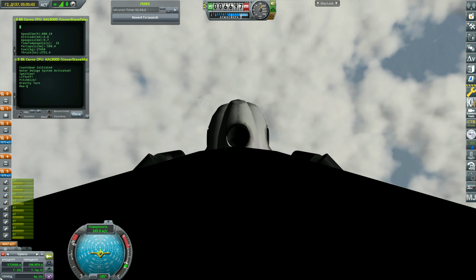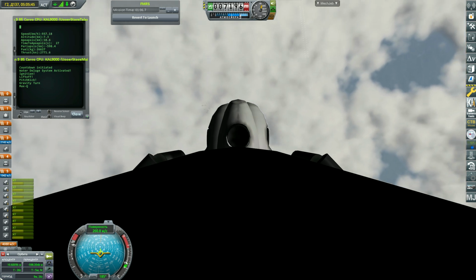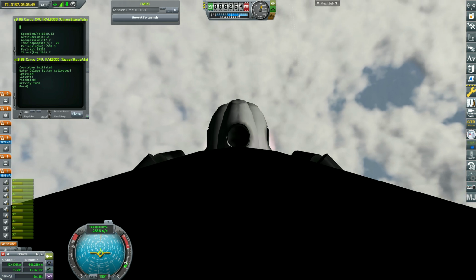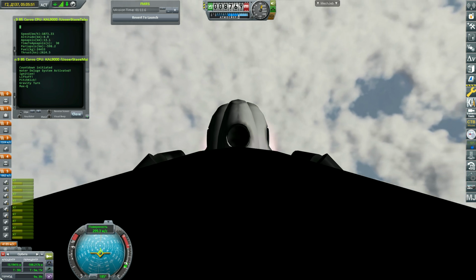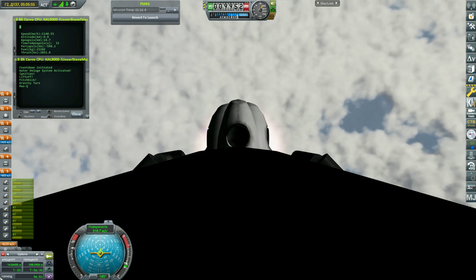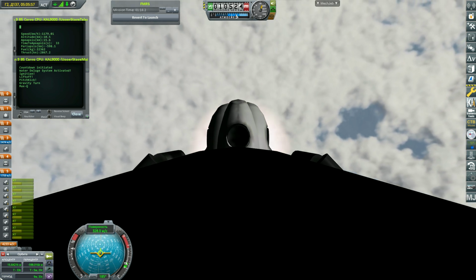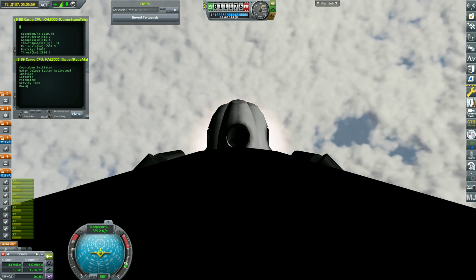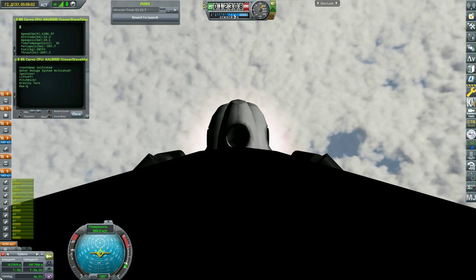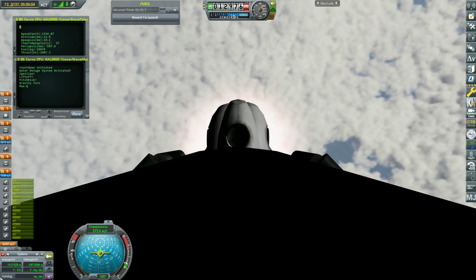Max Q behind us. We are throttling the engines back up to full power. We have five events coming up in quick succession. First up is going to be MECO, which stands for Main Engine Cutoff. At that point, the nine engines on the bottom of the first stage will shut off in preparation for the next event, which is SES-1, or Second Engine Start 1. The next event is stage separation, where the two stages will separate from one another.